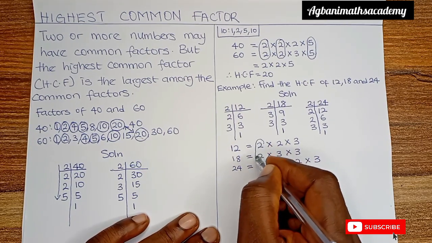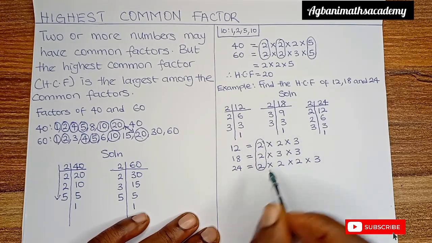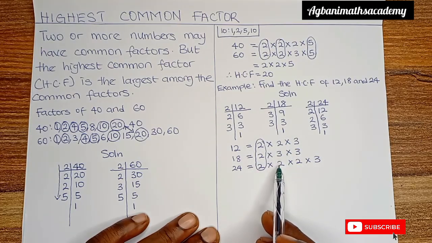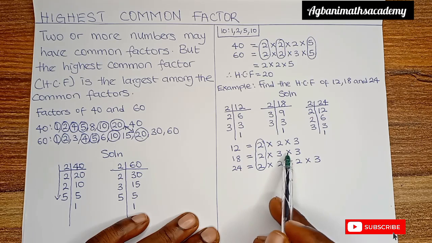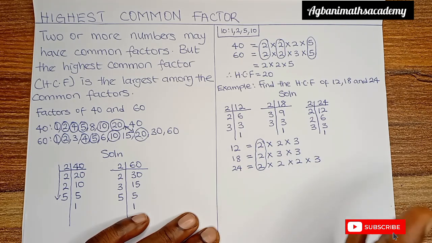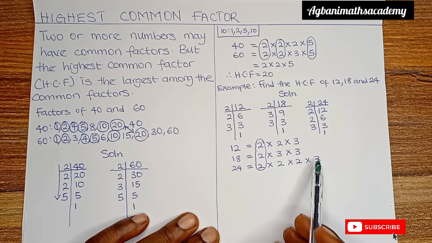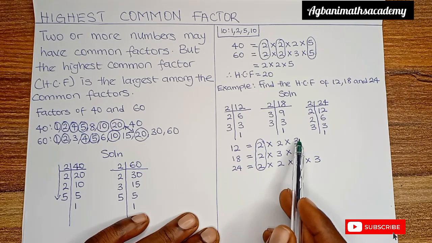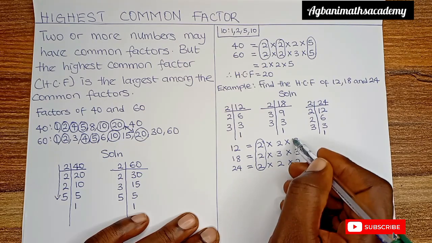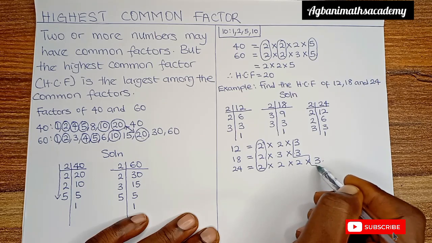So 2 is here. So pick 2 out. We have 2 here. We have 2 here, but we don't have any 2 here. Okay? So because there's no 2 here anymore, 2 is out of the equation. So let's look at 3. 3 here, 3 here, 3 here. So you can either do it this way or that way. So let's do this simpler way. Okay?